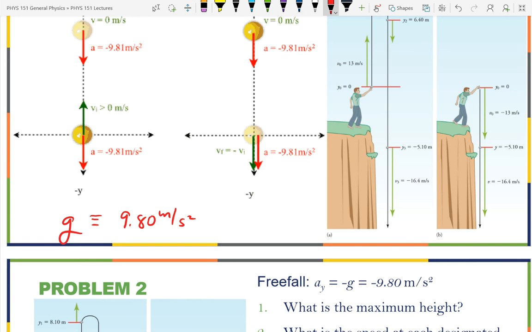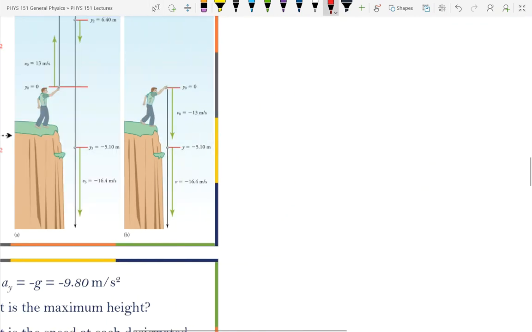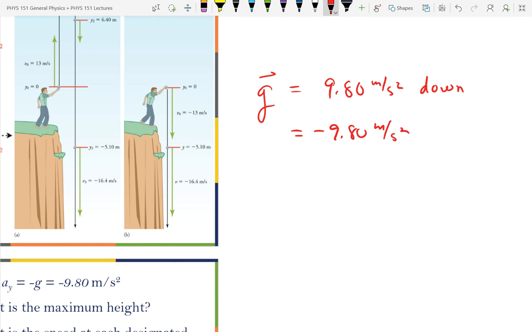Now we define the direction down as the direction the g vector points. And so the g vector is going to be pointing down. So g vector would be either 9.80 meters per second squared down or minus 9.80 meters per second squared up, because up is minus down. So either one of those is a correct specification for the g vector. And notice I can replace 9.80 meters per second squared with the g constant. So it's either g down or minus g up. So g vector is minus g up. Sounds funny, right? But that question was given as one of your possible reading quiz questions to make sure that you're thinking about the directions.